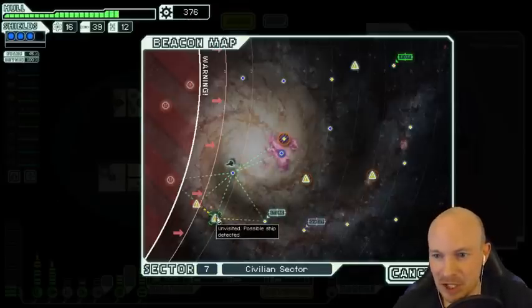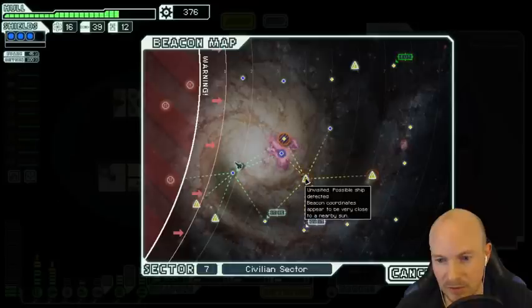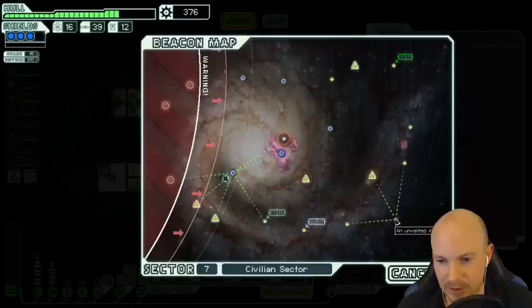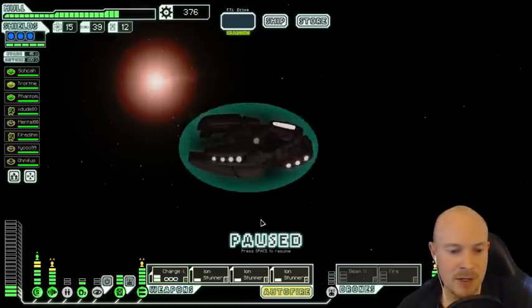All right, we have 7 jumps to get to the exit. 1, 2, 3, 4, 5, 6, 7. It's going to take us 8 if we go here. 1, 2, 3, 4, 5, 6. 1, 2, 3, 4, 5, 6, 7. If we go through the sun and the pulsar, we can get there with this jump. I really don't want to go through the pulsar, though. We're going to do that. Burn it down. Burn, baby, burn.